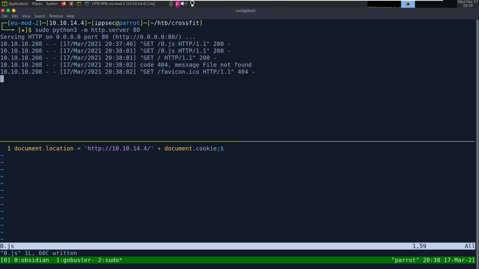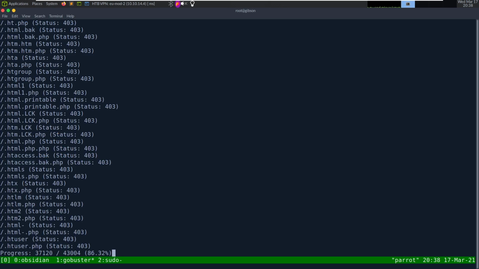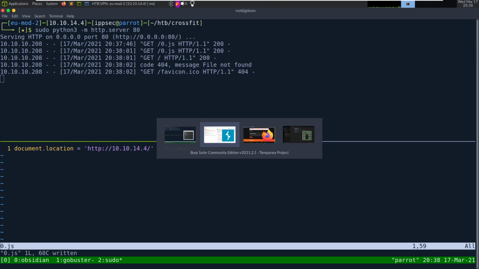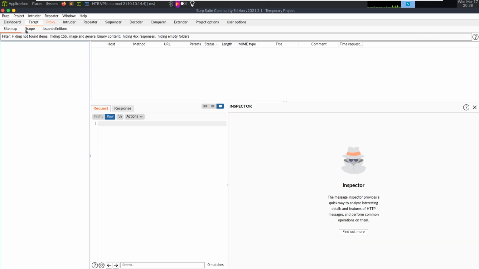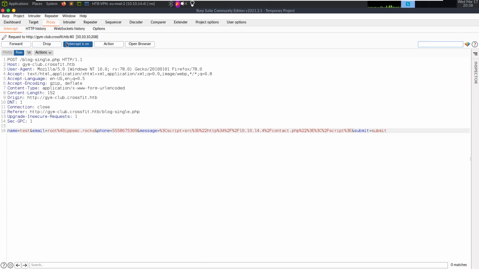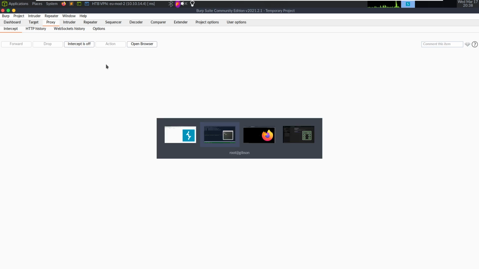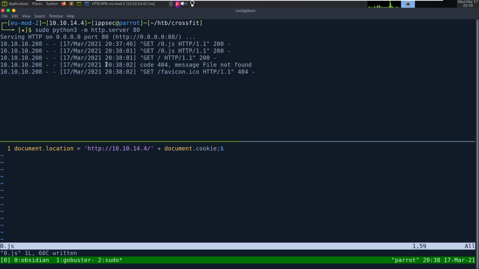So we have some more things to do here because we have cross-site scripting, but we don't know what we can do with it. If we go back to our GoBuster, it is still running. And if we went through the website, if we go maybe Burp, sitemap, I don't know what I was trying to show there, but we don't know what we can do with this cross-site scripting. So I'm assuming there's going to be something we can do to enumerate other subdomains. We did GoBuster and it came up with nothing.